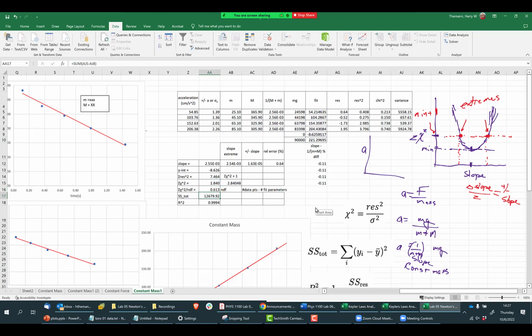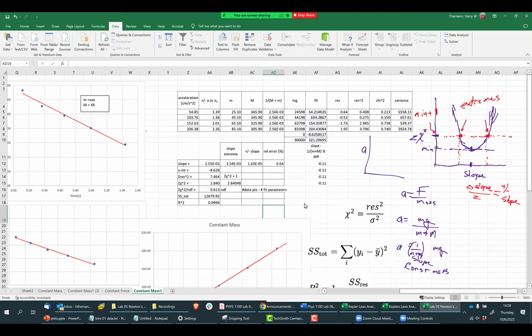Now, when you get a value of 1 or thereabouts, you're extremely happy. If you get a value up to about 10, you're still reasonably happy. If you have a value less than 1, then the rule of thumb is you have some unknown systematic error that you didn't account for. Now, this is telling me that my data must be artificially generated, because I don't think you guys are going to get such a low number.